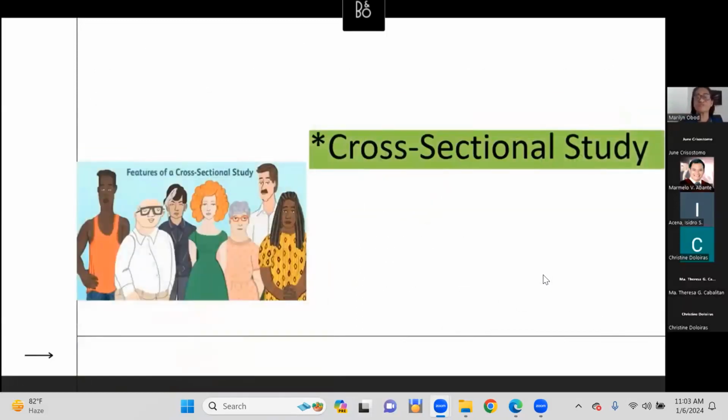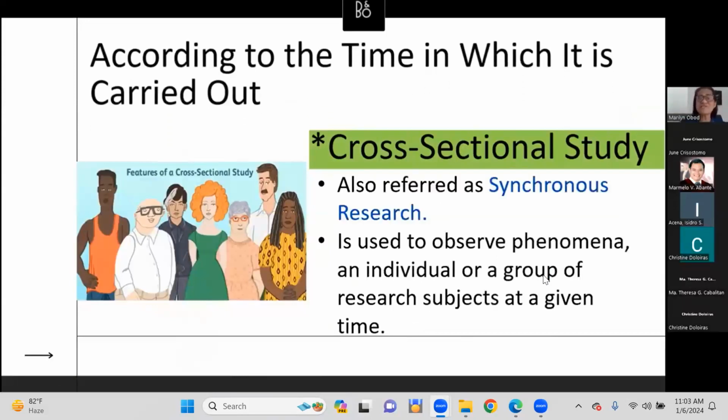The other one is, the opposite of this is the cross-sectional study, which means that, okay, it is also referred as synchronous. Okay, synchronous kasi sabay-sabay. Okay, used to observe phenomena an individual at a given time, pero sabay-sabay mo silang pinag-aaralan. So during the time na nagsisimula pa lang ang K-12, madali akong makaisip na example kapag sa education. Tinitingnan, di ba pinagamit ng Filipino, no? Yung grades 1 and 2, wala muna silang English. Sa grade 3 nagsisimula yung English subject. So, ang tanong, effective ba? Kaya may mga studies, no, that time, effectiveness of the use of mother tongue, mga ganyan-ganyan. So, sabay-sabay, grade 1 and 2, sabay nilang pinag-aralan.